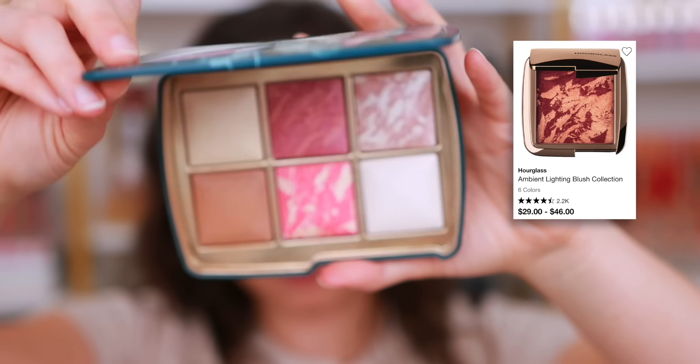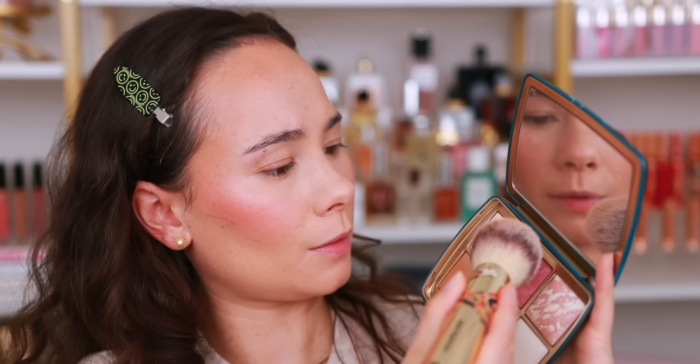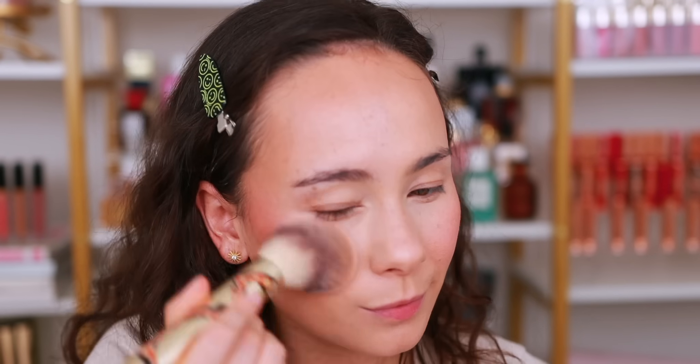For powder blushes, Hourglass blushes keep showing up year after year because they really are the best formulation. Same baked formula — nice and marbled, glowy but not glittery. Today I used the shade Rose Fusion. You can use a soft brush for a really sheer wash of color or a more dense brush for a lot of pigment, and it always has that soft glow that I don't feel any other brand can replicate. When purchasing, I recommend the palette for the best value. Their finishing powders are a great bonus — they melt and blend all your powders together beautifully.